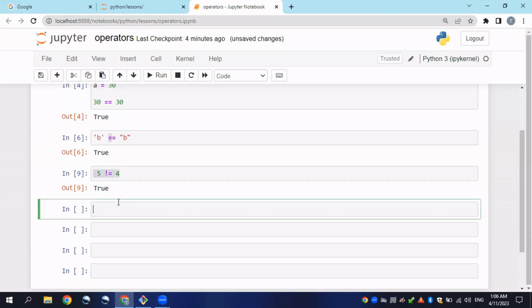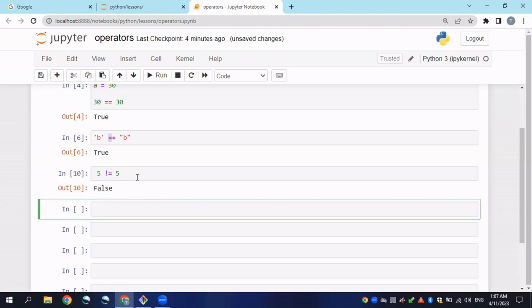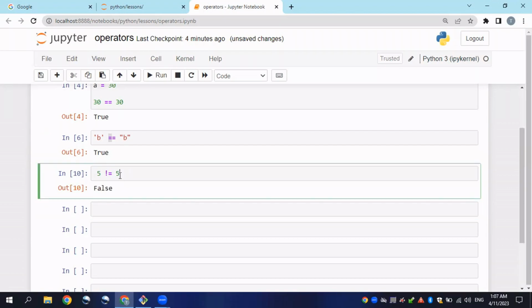This just prints out the reverse result. Here, if I type 5 again, you could see that it will print out false, because 5 is equal to 5, but here we have given the condition that it's not equal, so it prints false.